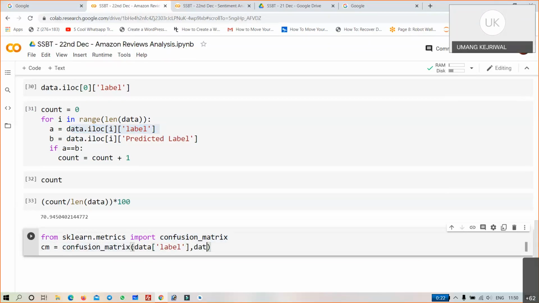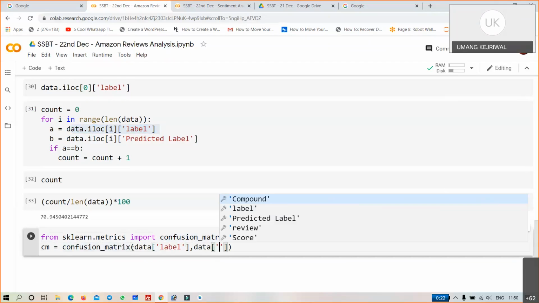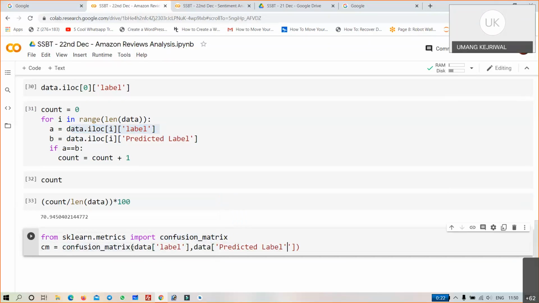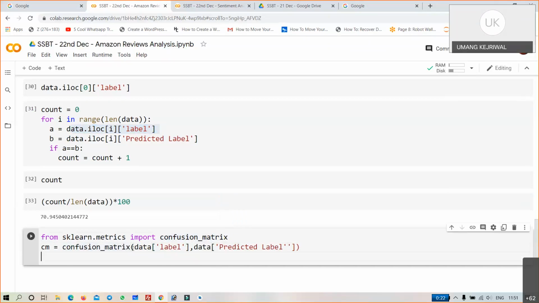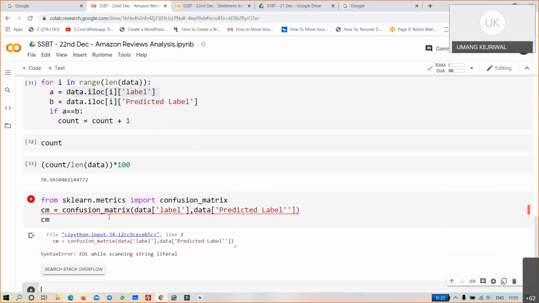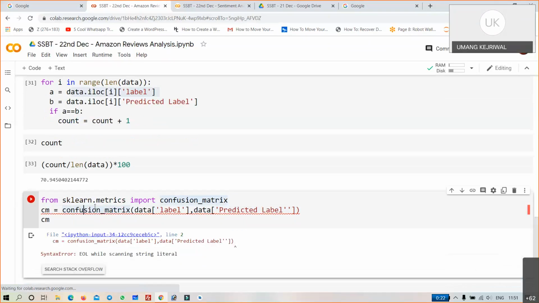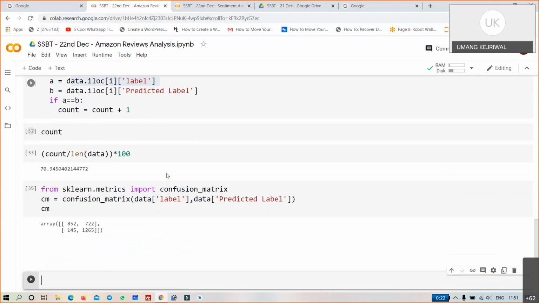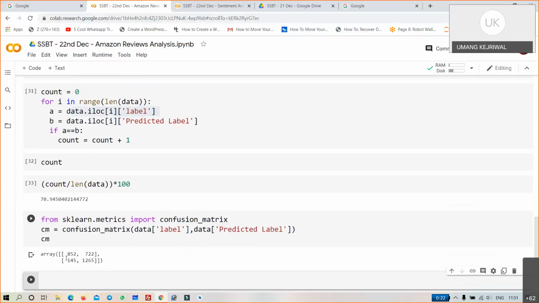And the predicted data is data of predicted label. Now, if I print cm, I've made some mistake. Here I've given 2. Okay, so as you can see, we got a 2 cross 2 matrix.